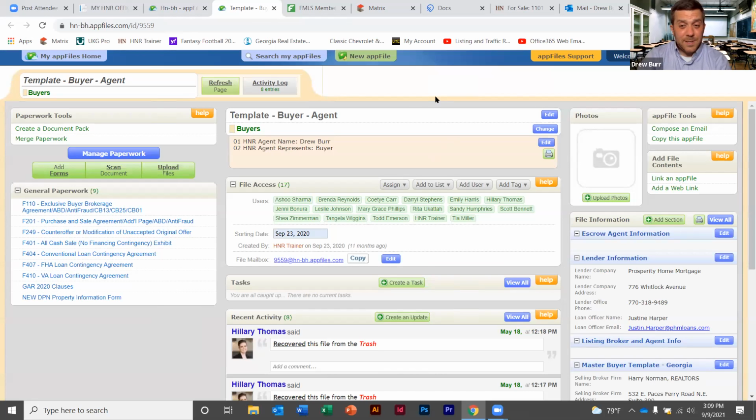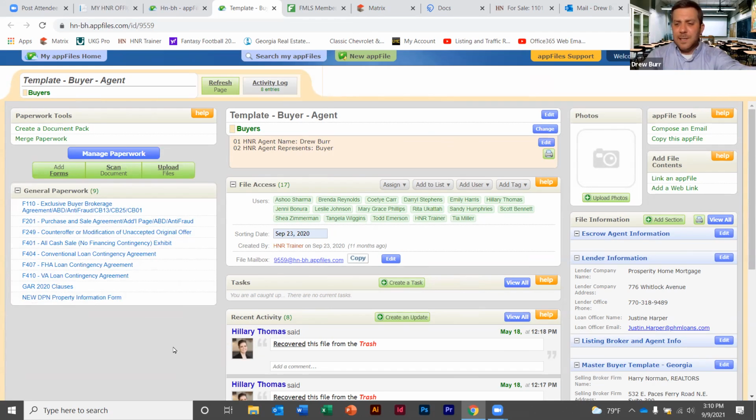Same as if I did a seller too, I do a template seller agent, and I included all the documents that I feel like I need in a continuous manner. I have my buyer brokerage, my purchase and sale, and all the different financing options, my GAR clauses, and the new DPN property information form, which is DPN's way of submitting to accounting. So I have all these documents in there.